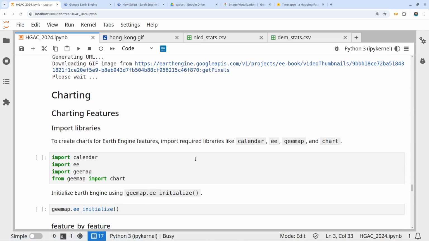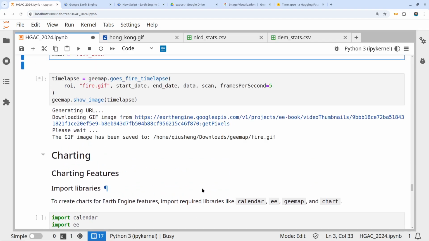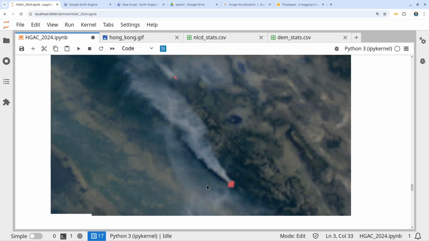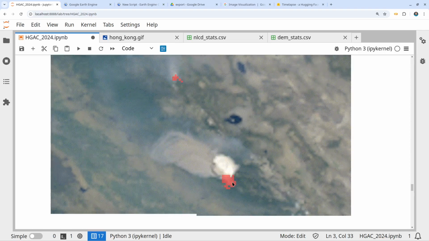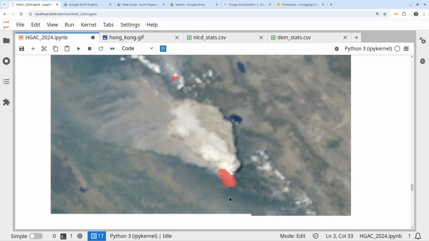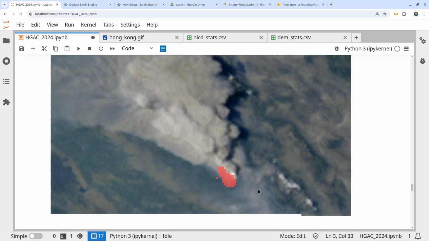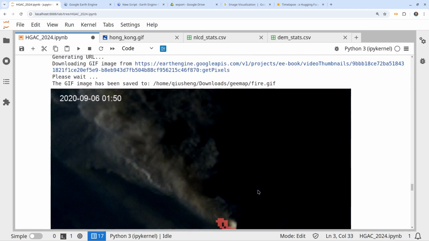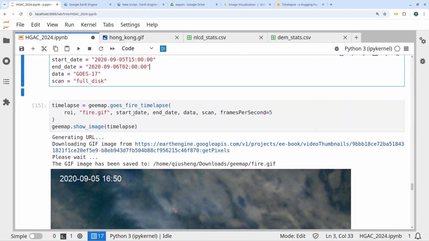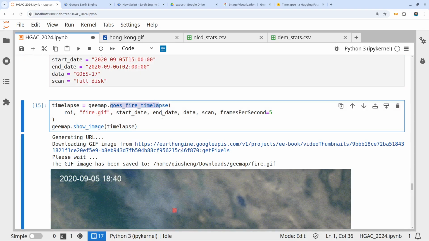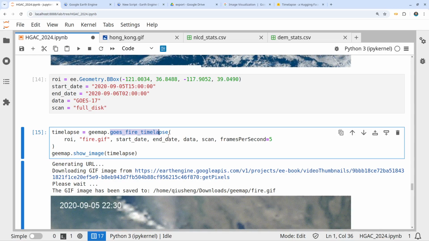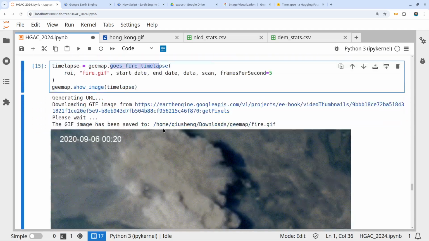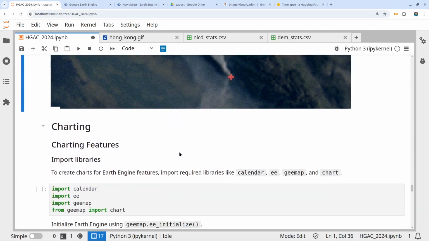So next time, if there's any major natural disaster, you can quickly go get the images and create an animation, because all the data are being updated in real time. See this, this is the wildfire, and you can keep checking the boundary of the wildfire extent and overlay it, so you know exactly how the wildfire is spreading. There are different functions for that. Most of it is just the area, what time, and what you want to show, with a couple lines of code, and you can get the result.